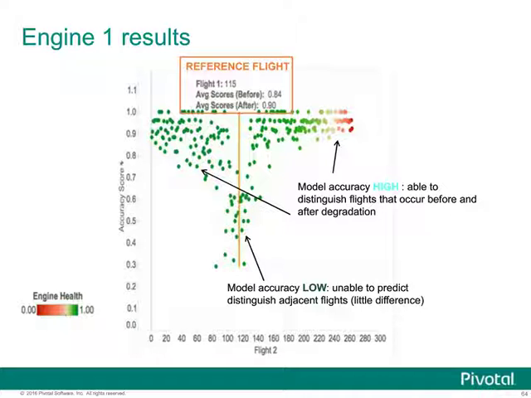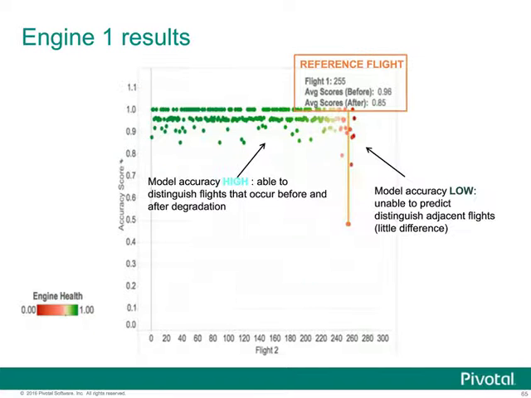Indicating that there likely has been some change in the engine itself that is captured now by this classification-based technique. Finally, when we get to the very end of the actual simulation for this particular engine number 1, we can see that for flight 255, while there is some difference between flight 255 and the handful that follow, there is, again, very high model accuracy for those that came prior, meaning that there has been a significant shift. What we can see is even the very nearby ones have changed. Interestingly, in terms of engine degradation, we're also seeing that there has been a significant change in engine degradation here as well.